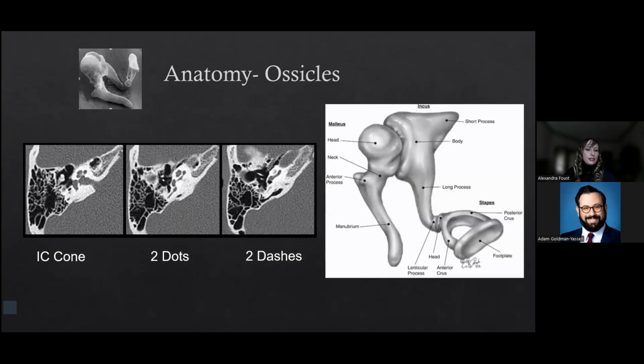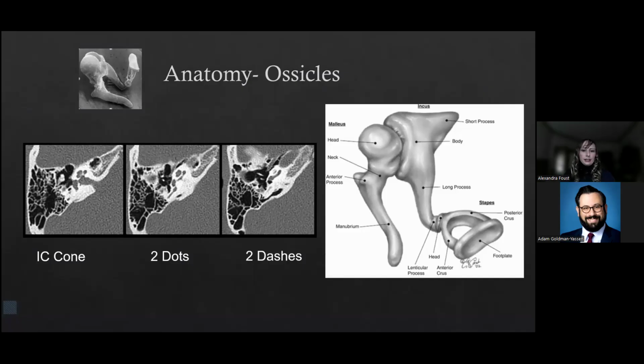The ossicles are also an important part of the middle ear cavity. And again, looking at this across 3 axial slices from superior to inferior, you can think about what the ossicular morphology should look like as an ice cream cone higher up, which is from the malleus head articulating with the incus body, and then the little part of the cone from the incus short process. As you go down, you'll have 2 dots from the long process of the incus and malleus handle, and then more inferiorly, it'll have a slight change in orientation, and you'll get a 2 dash-like appearance.